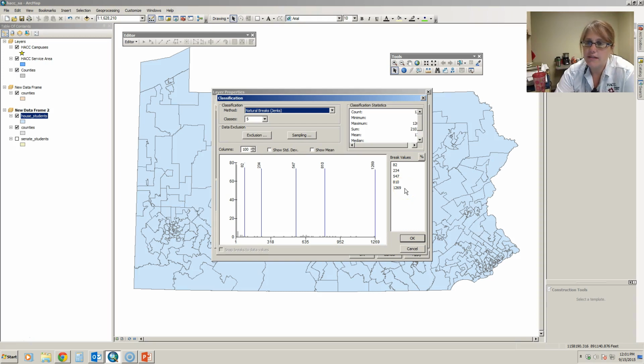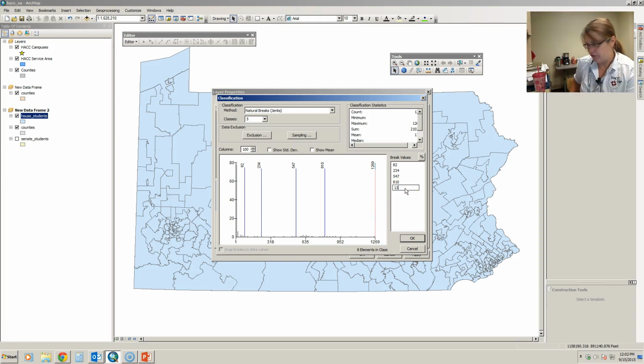If you remember from the intro class, I always suggested working from the bottom to the top. If you go from top down and you enter a value that is higher than one of these, it really messes it up and makes it really difficult to get it fixed quite right. So I found that working from the bottom up always works without fail, and it doesn't mess with your different classes. So if we are going to round this off, we have to go with a value higher than this number. If we go with a value lower, we're essentially excluding that district from the classification, and where that district would appear on the map would actually be a big empty spot. So we want to make sure that we always put something higher in here.